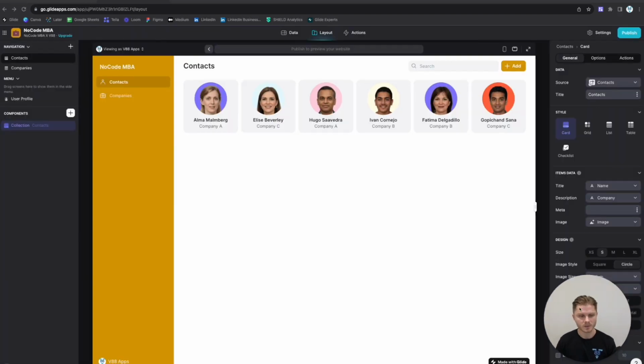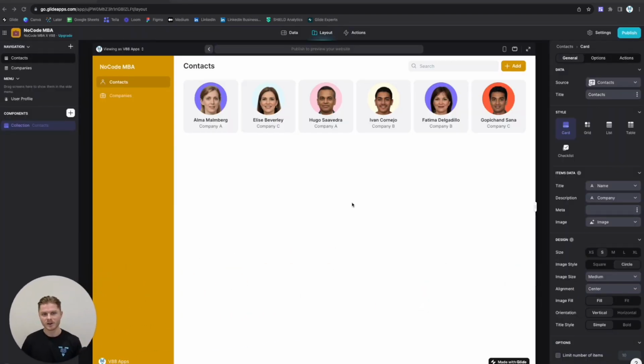Okay, so what Glide's very cleverly done is put together a basic app for us, and it looks to be a CRM of sort of companies and contacts, and it will do this for you every time just to give you a little head start. So you can remove everything that's there, or you can work with what you're given. But this is a great place for us to start because I can quickly and easily introduce Glide's core concepts to you guys.